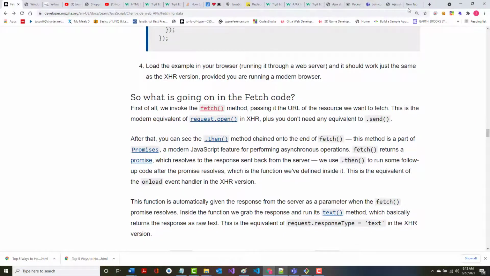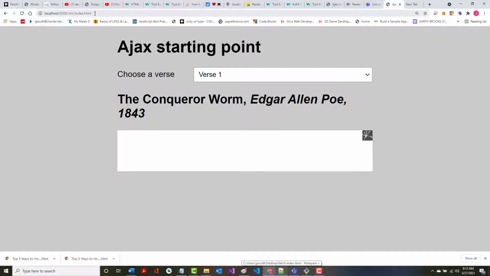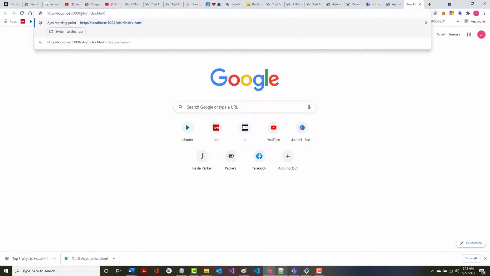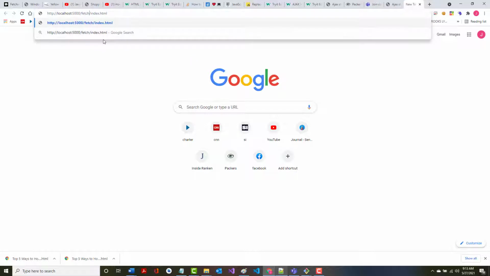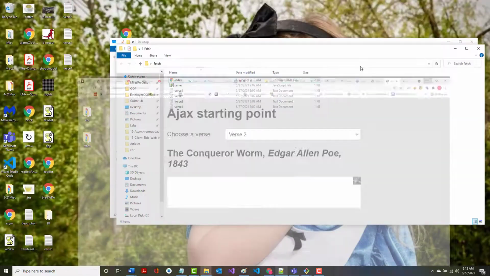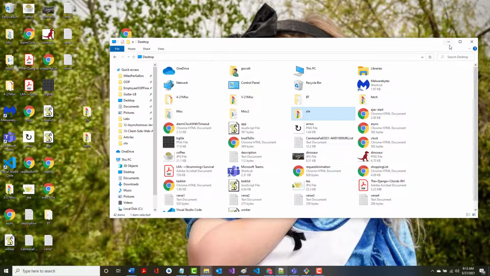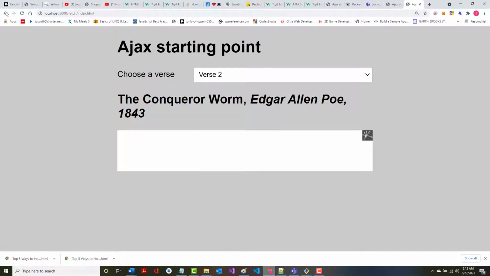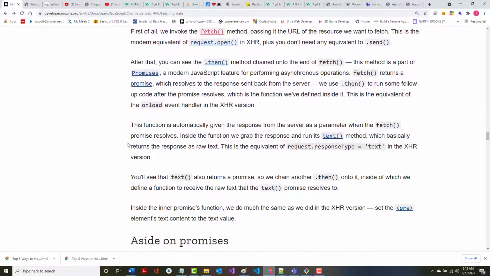And we will come in here, and previously we did this, where we did XHR. Now I want to do this, where it says fetch right there. And unfortunately, I'm getting the same results as before. My guess is it has to do with the order in which I'm doing these operations.